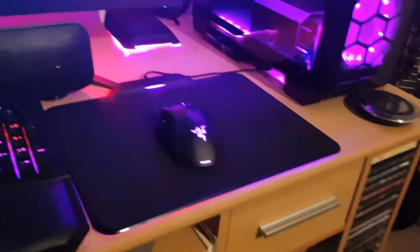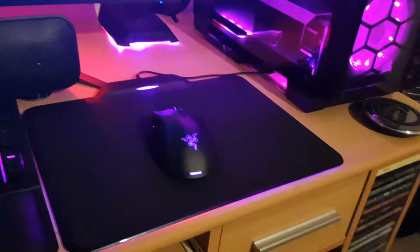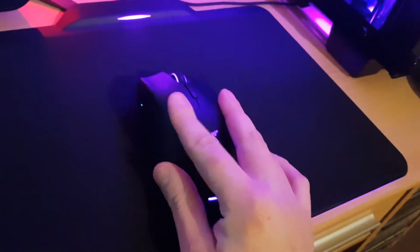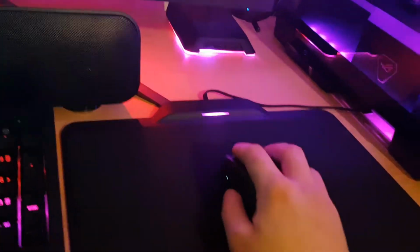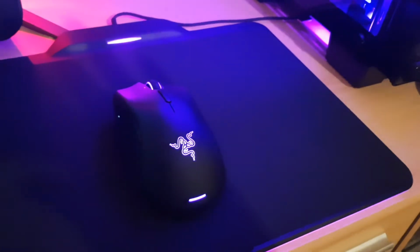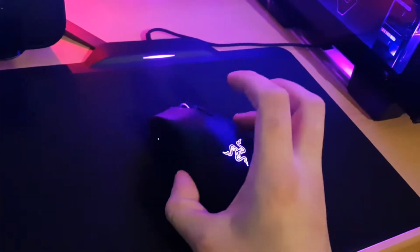So yeah, but it's not perfect. I have got a couple of little issues with it. I'll get the worst one out the way first. This is a fingerprint magnet. The camera quality might not pick it up, but honestly, you can see finger smudges on it. And if you've been gaming for quite a while, I've tested this on Rainbow Six Siege and Call of Duty World War Two, your hands get quite sweaty, and when you lift your hand up, there was just like a patch of sweat on it. I never had that on the Razer DeathAdder Elite, but on this I do, and that's my main issue with it.